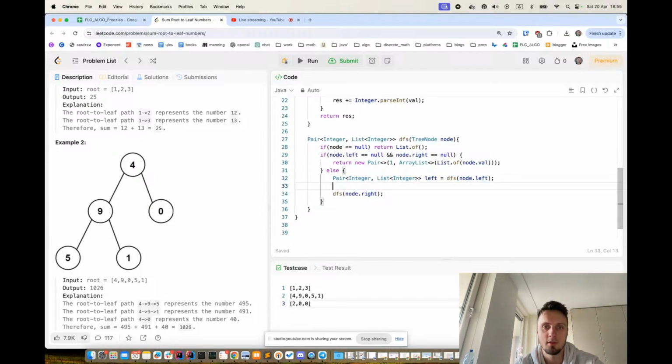And the same pair we have with right. And now what we should do, we should create another list.